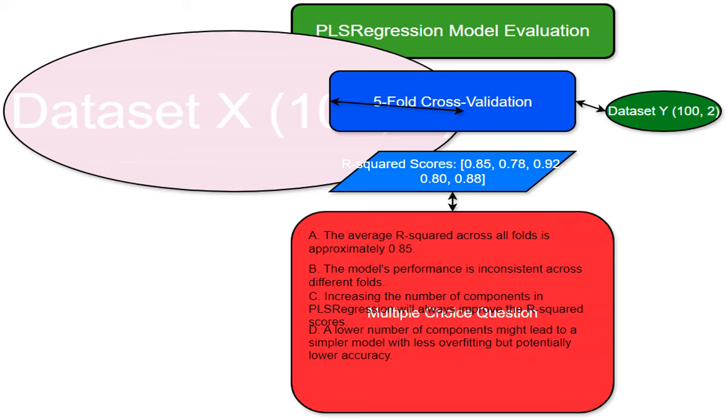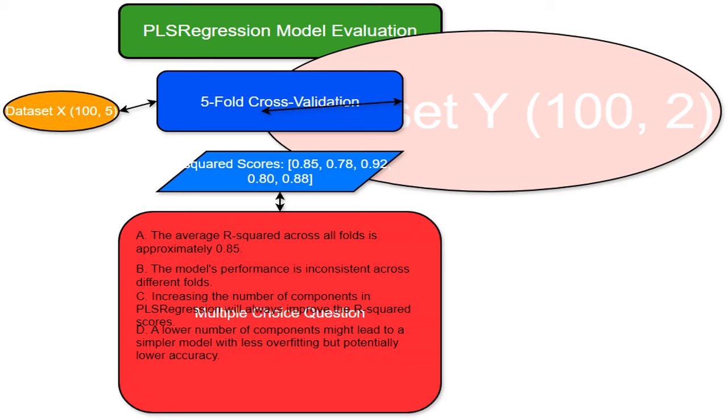This tells us that we have a dataset X with 100 samples and 5 features. I'm thinking of each sample as a different person, and each feature as a different characteristic, like height, weight, age, etc. Similarly, this is the response dataset. It has the same 100 samples as dataset X, but now instead of 5 characteristics, each sample only has 2 measured outcomes. For example, maybe Y shows their blood pressure, 2 values, systolic and diastolic. We're trying to use X to predict Y.